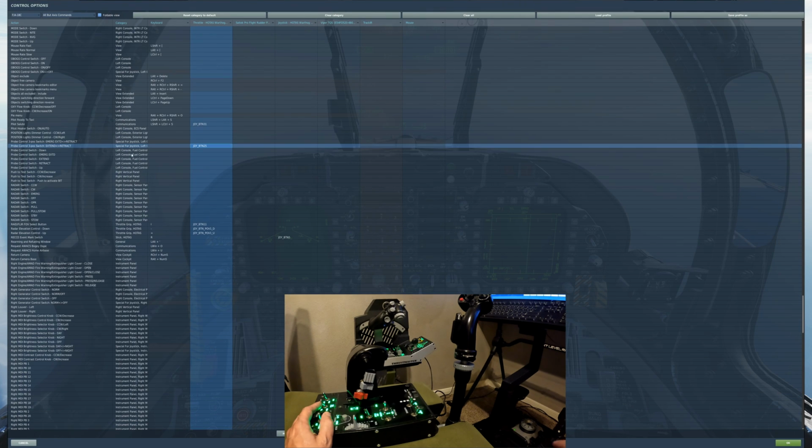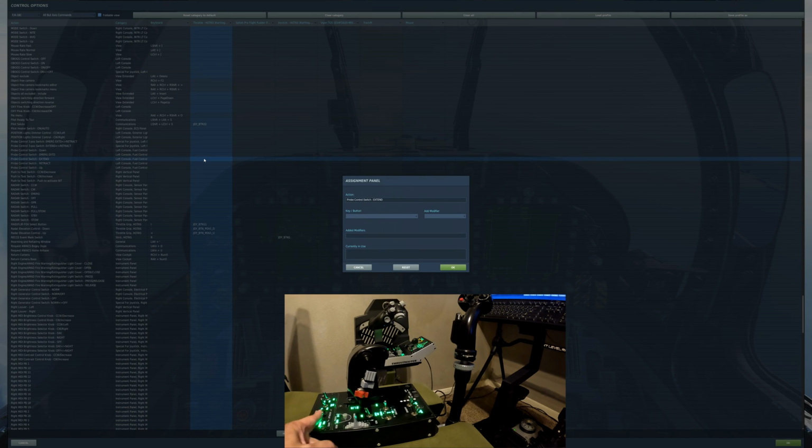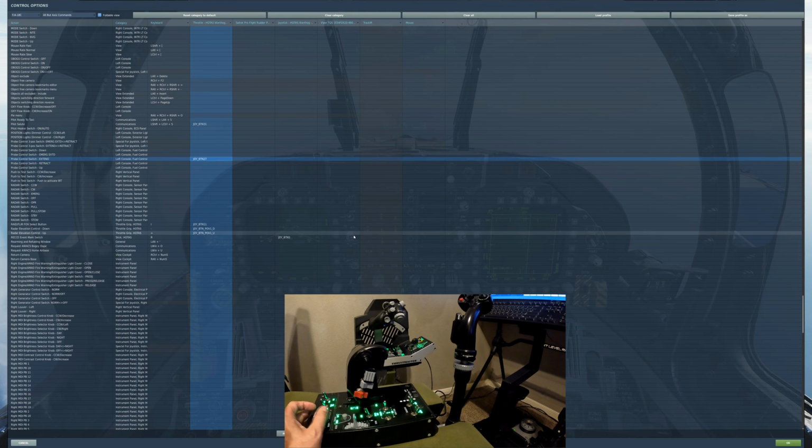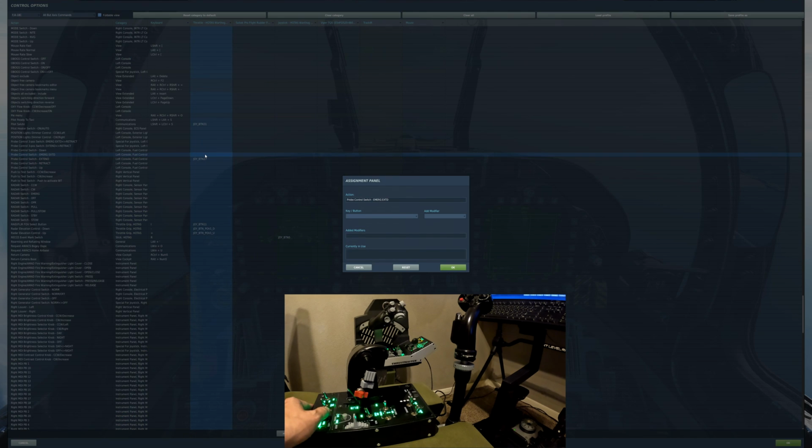Alright, so the refuel probe does have a special for joystick category. I'm going to go ahead and clear that for now. But let's say we want to assign it. So in the Hornet, the up position is the probe extend. So I'm going to set that. Well, there's also another position for emergency extend. That's the down position.